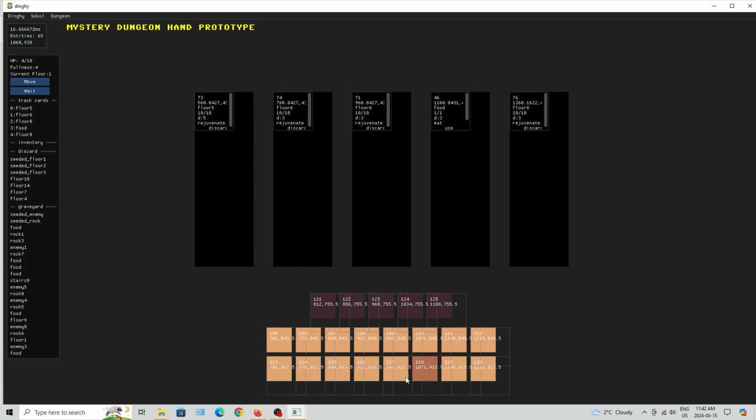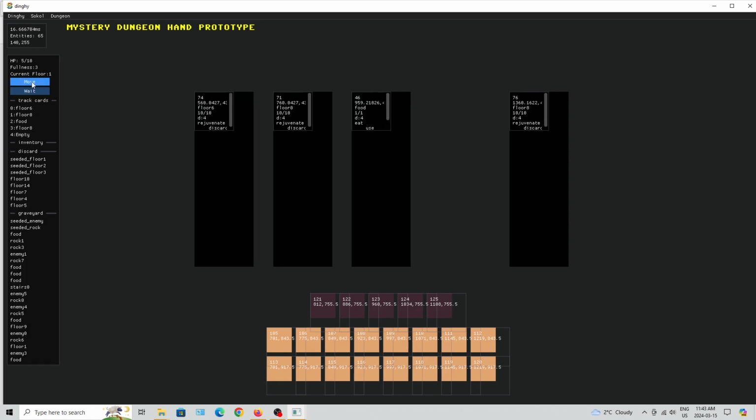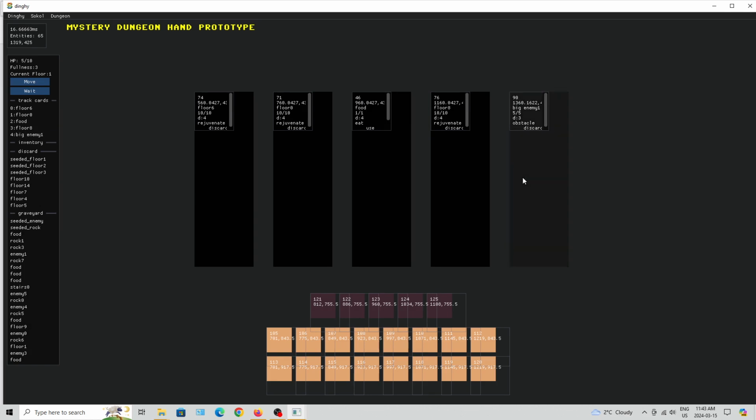Not sure what these buttons down here do, if anything. You've got cheat things and stuff like that. Well, let's just run off. Do my phones go up at some point? I ate my food somehow. Okay. Move. Oh, this will kill me.